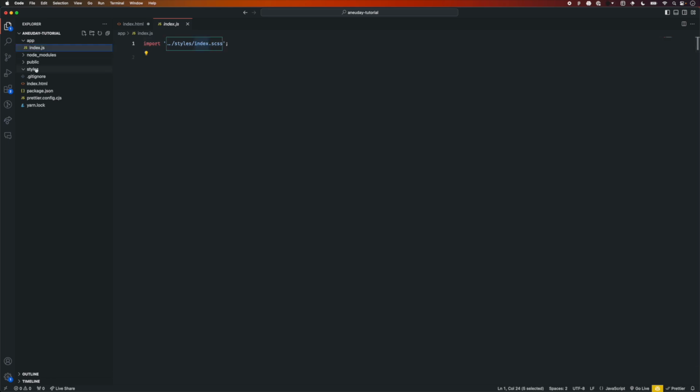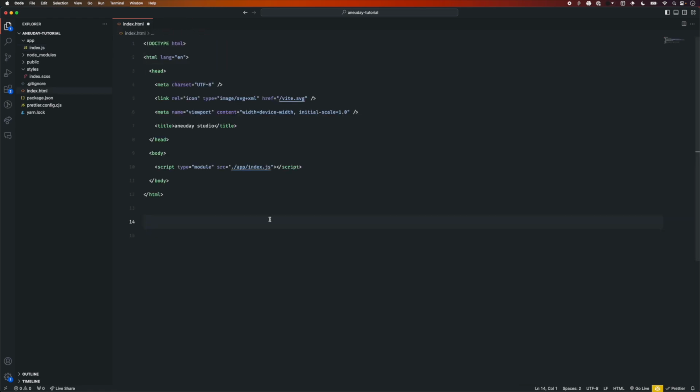So in the styles folder, I'm just going to make this file. So importing this, and now the JavaScript will handle all the compilation from Sass to CSS. And that's everything you need to do to make that work.